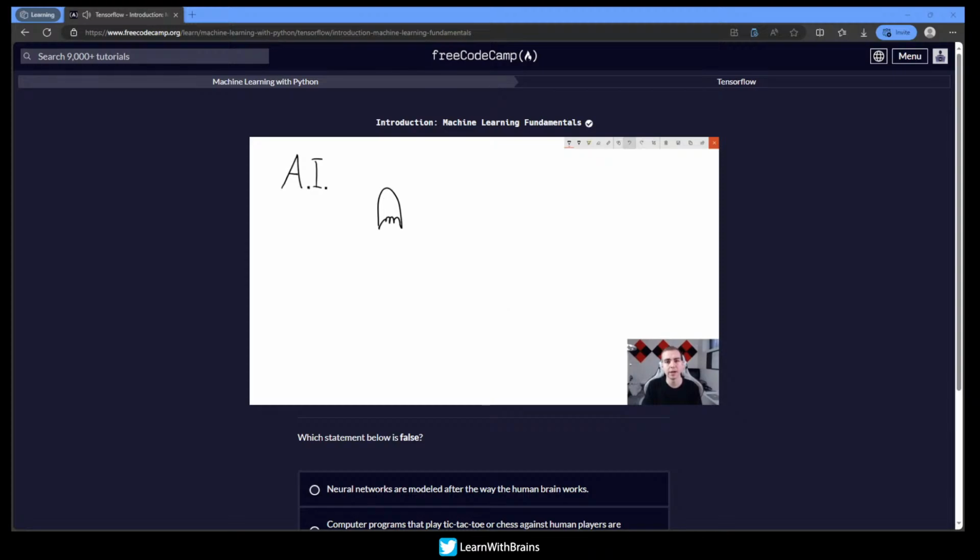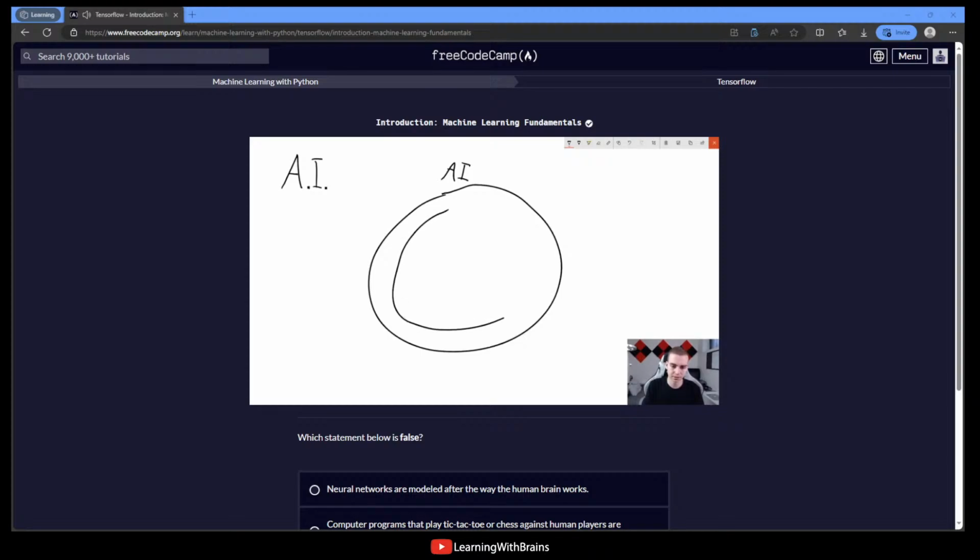Now, obviously today, AI has evolved into a much more complex field where we now have machine learning and deep learning and all these other techniques, which is what we're going to talk about now. So what I want to start by doing is just drawing a circle here, and I want to label this circle AI like that. This is going to define AI because everything I'm about to put inside of here is considered artificial intelligence. So now let's get into machine learning. I'm going to draw another circle inside of here, and we're going to label this circle ML for machine learning.